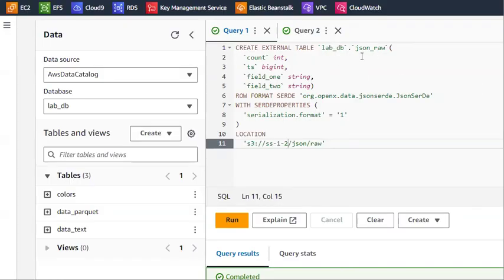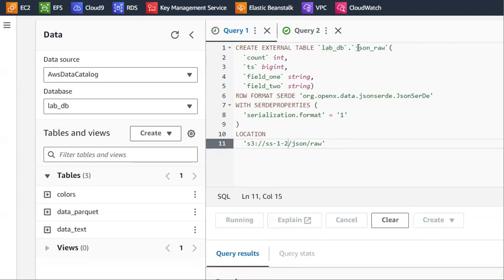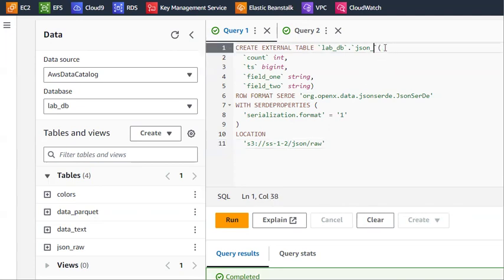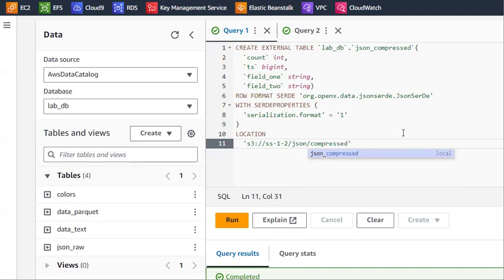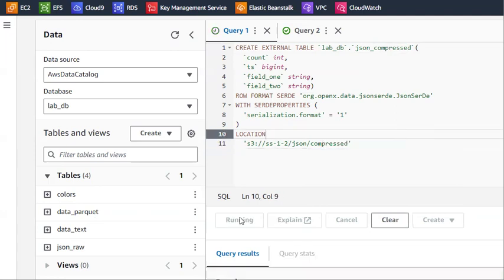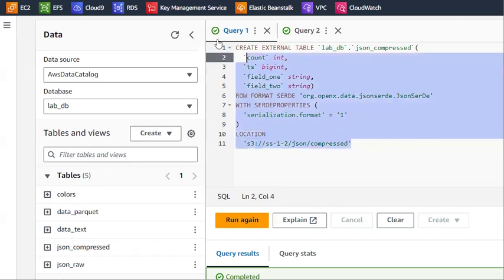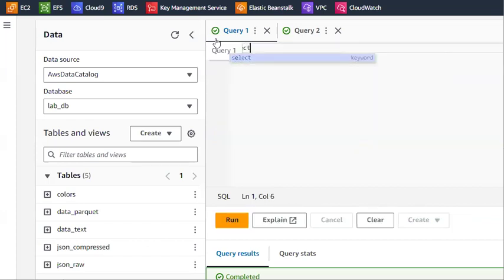You can see I've created a script to create the raw data table. For the raw data, I've created the script and I've run this script. Now I want to do the same thing for compressed data as well. It is present in the compressed folder, right? So I've written that as well. Now let's run it, so that our compressed file, that is the zip file, also creates a table here. So we have those two tables here. Now let's run and check with them.